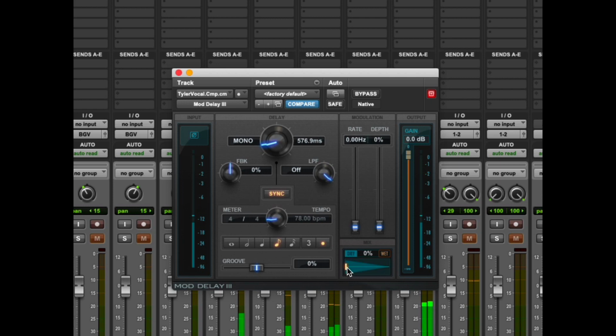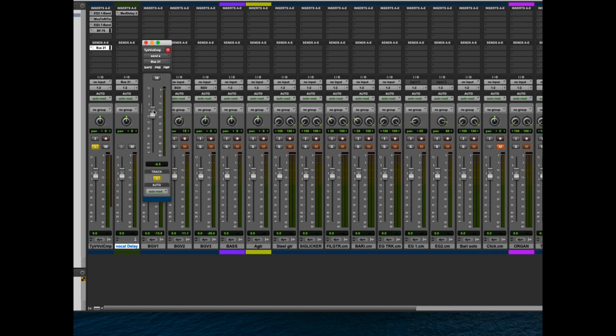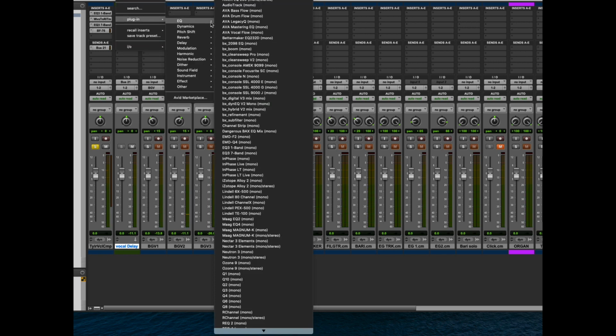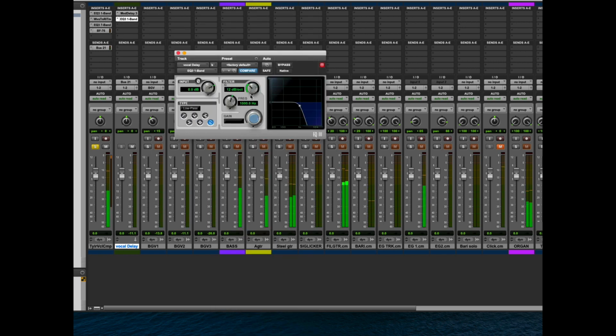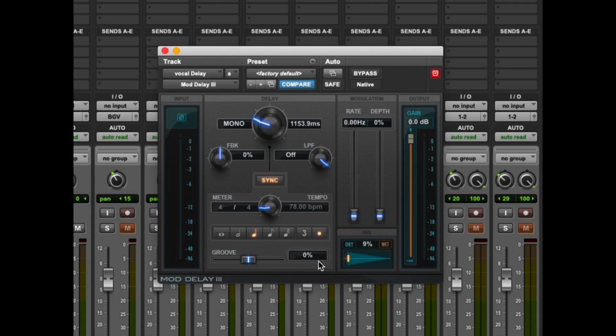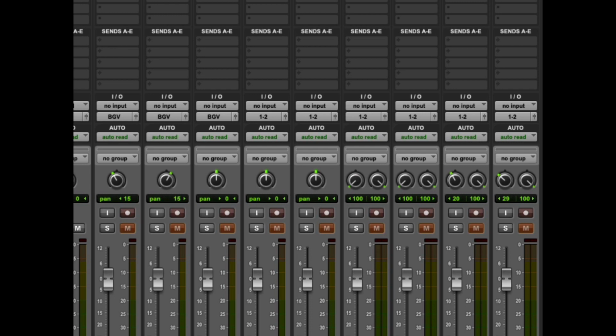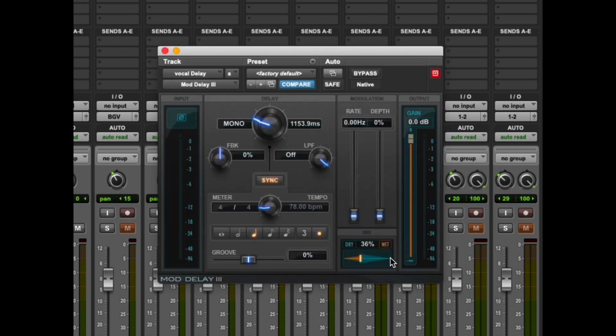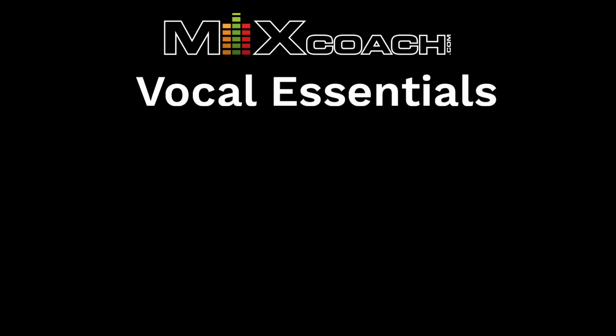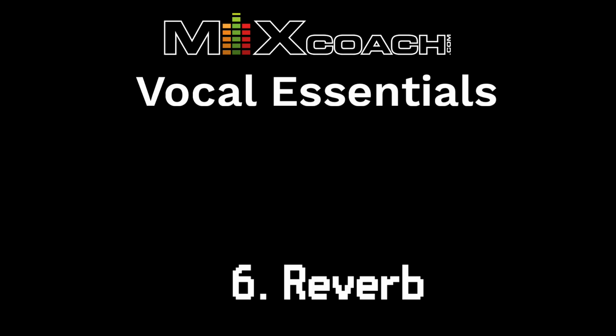If you want to, you can put this as an insert right behind the compression, but I prefer to use the delay as a send so I have more control over the EQ of the delay return. I like to chop some of the highs off of it so it's even less distracting. Just remember, if you use it as an insert, you'll need to set the wet dry to around 7% to around 20%, depending on what you like. If you use it for a delay return, you'll need to turn it all the way wet because you'll be mixing these signals.